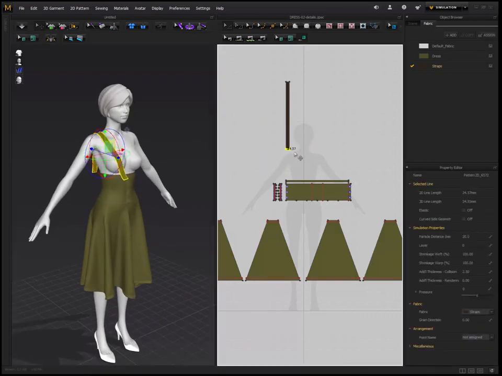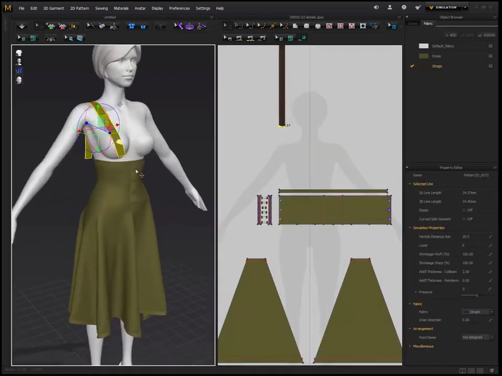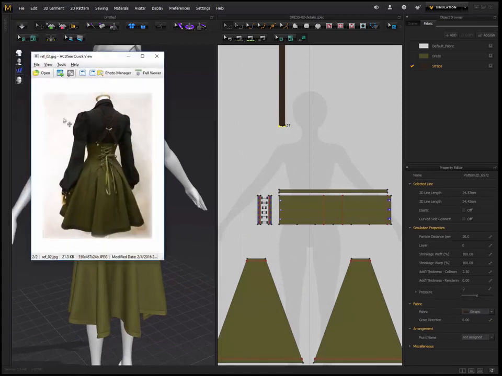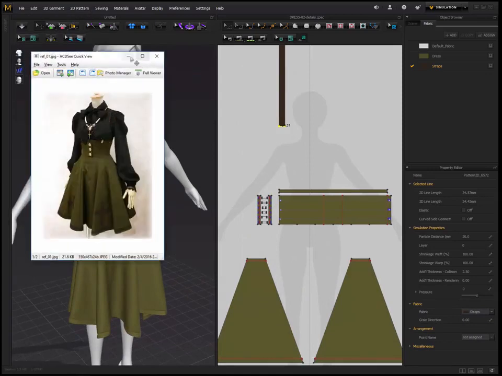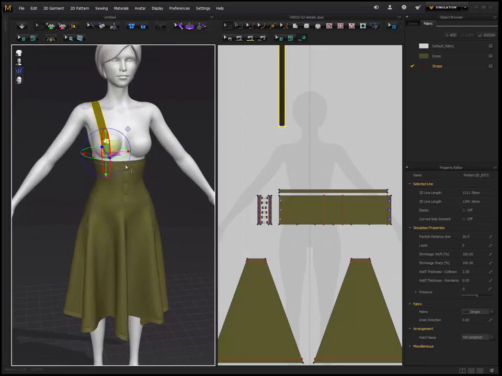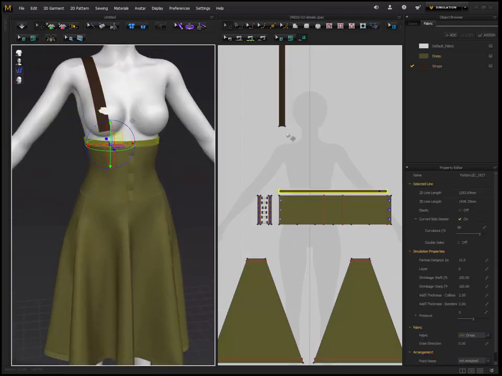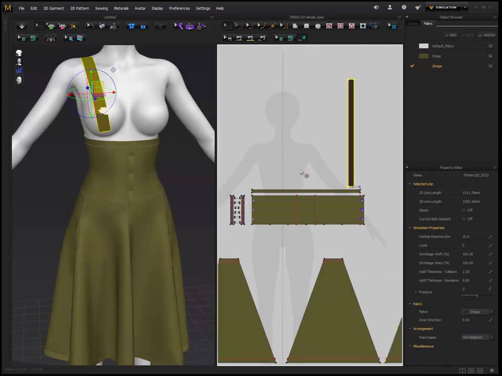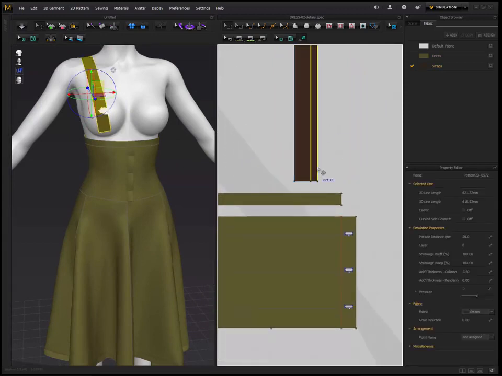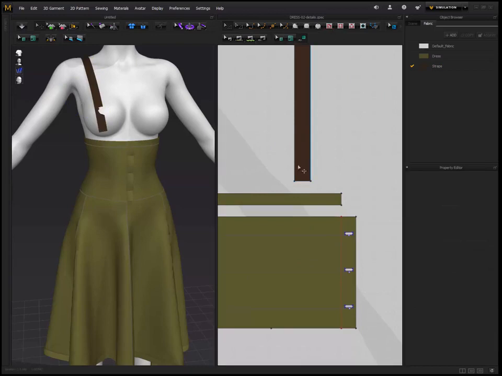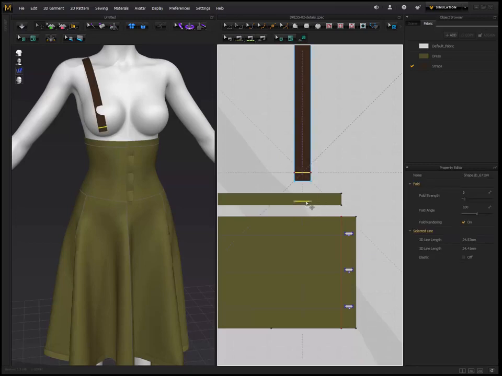I need to find out where to stitch it in. So let me look at the concept really quick. So the back is crisscrossed and the front is straight down. So this side I want to weld into here. The strap is a little too thick. So let me add an internal line to get the exact length on this. So copy this and paste it here, and I don't need that anymore. That was just to get the size of it. And then I'm going to stitch this in.